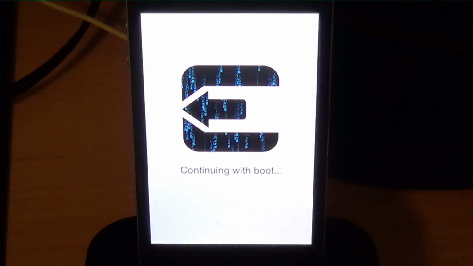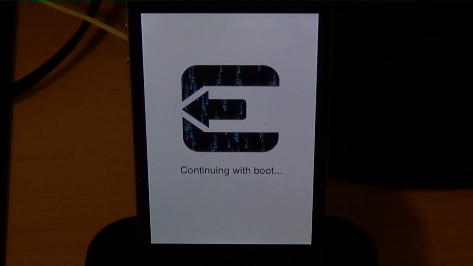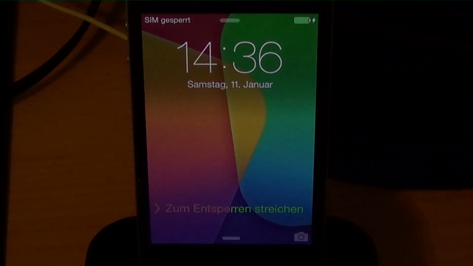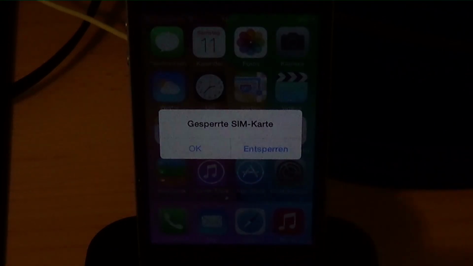Like I said, for this demonstration I'm just installing iFile. On my GitHub later I will open source the code and maybe also the archive to install OpenSSH, which obviously won't harm your device, but OpenSSH is a problem if someone installs it without you knowing about that and you don't change the default password, which is alpine. Then everyone can simply SSH to your phone with root access, and this is pretty bad.